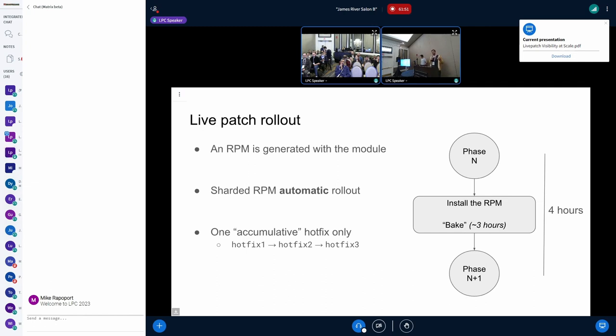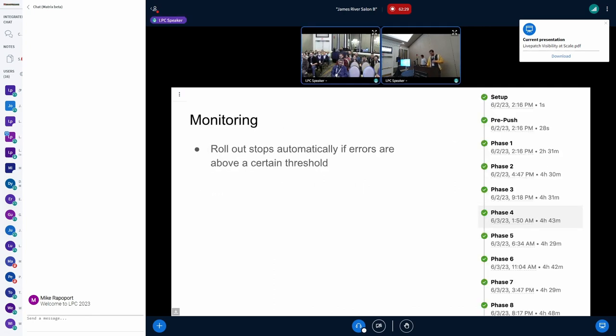Of course, we can speed that up if we are having problems, but the trade-off is we are not getting as many metrics, so we have a little bit higher risk. And we do cumulative KLP, so we basically have just one KLP applied. If we need a second one, we append the fix for the first one plus the fix for the second one and roll out that one. So if you SSH into any machine in the fleet, one and only one KLP is applied. That's the rollout mechanism.